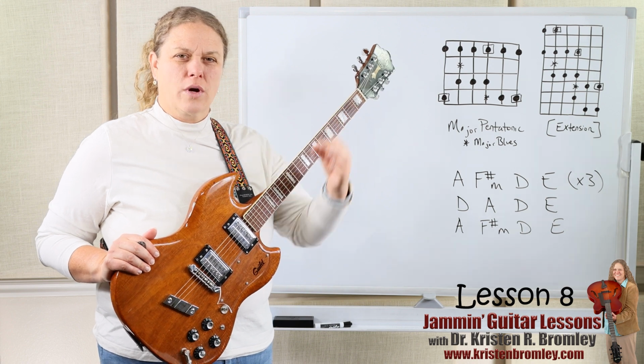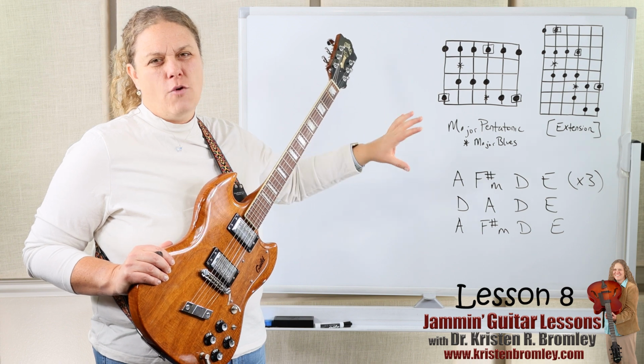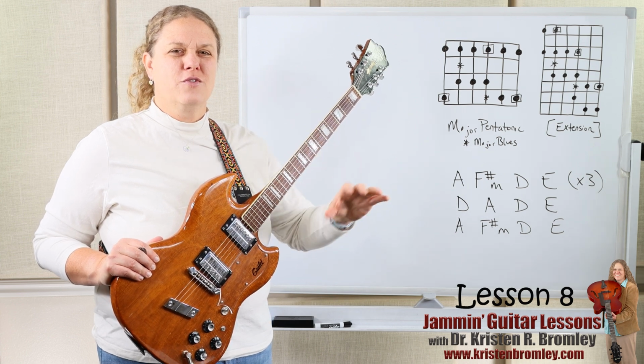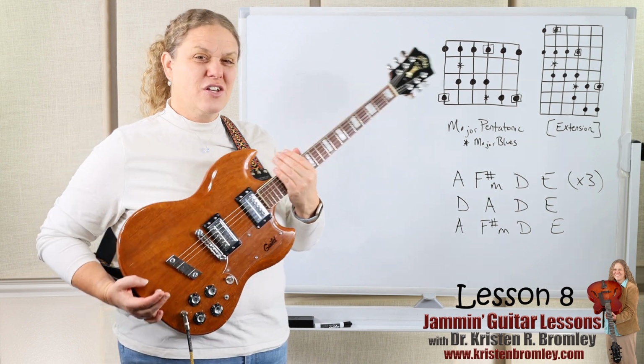So as I start off, we'll work on those 3 licks, and then we'll jam together using the scale form over the top of the backing track that I have for us in this new groove that uses the chord progression that I've got up here on the board. So lots of fun things. Let's just go ahead and dive in.